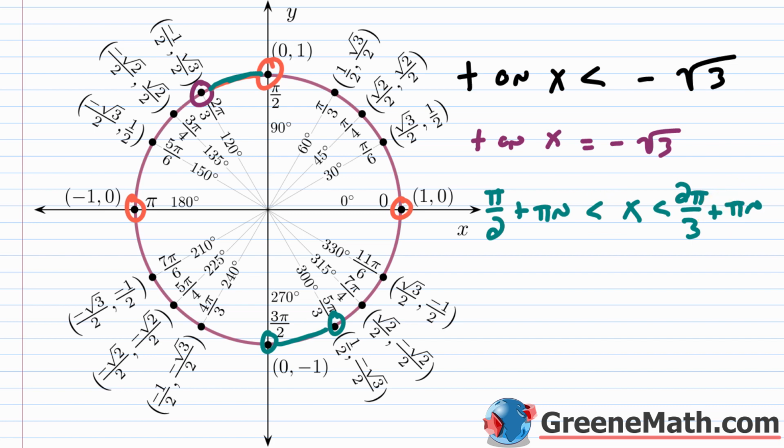Now for the graph, what I'm going to do again is write this as the tangent of x. I'm going to add the square root of 3 to each side, so plus the square root of 3. We'll say that's less than 0. So essentially, I'm going to graph this right here as y equals the tangent of x plus the square root of 3.